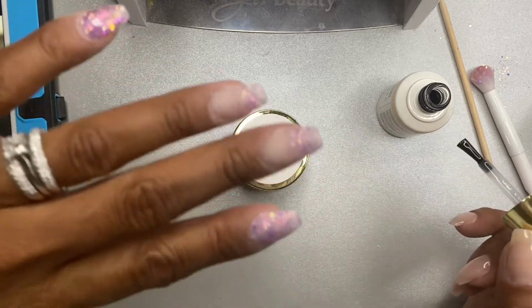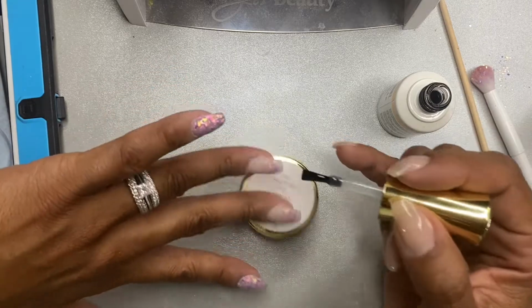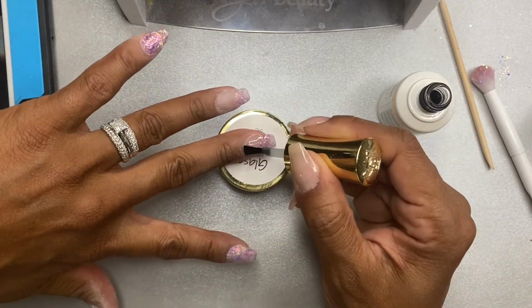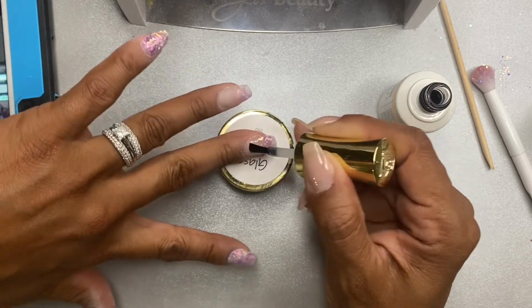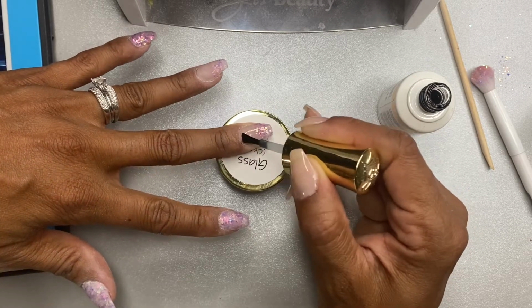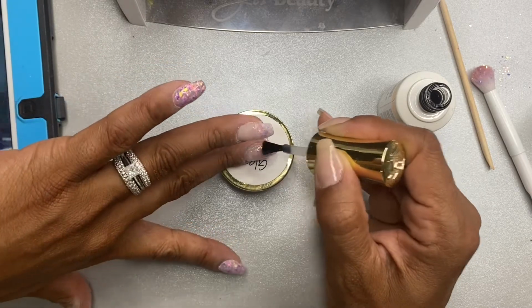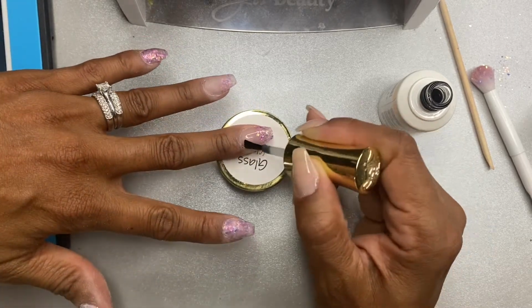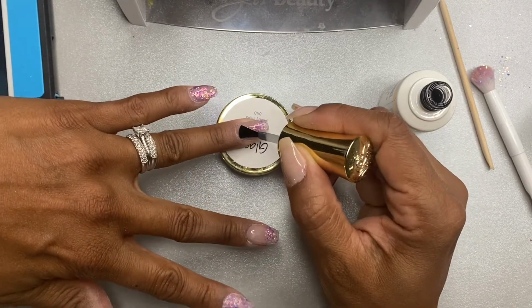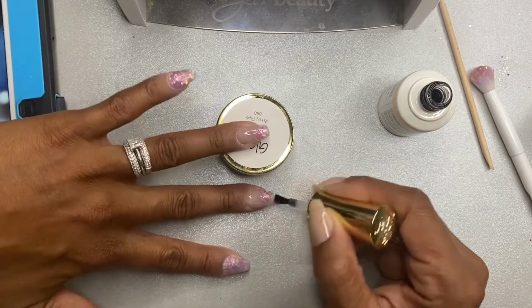So for the gel liquids, if you want a lasting mani, you want to do a gel top coat. If you think that it's peeling up in a couple of days and you notice the gel top coat is peeling, it's because it's not sticking. So gel really needs something that's not as smooth of a surface. Having a gel base makes it sticky, and then you could put the top coat on, and it will adhere to the gel base.